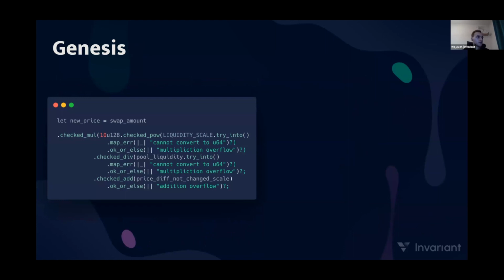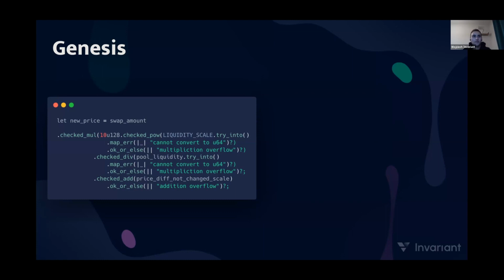Basically we are building many different decentralized applications, dApps, and we are handling a large amount of boilerplate code that, like I mentioned, checks whether there is some overflow, or maps some errors.